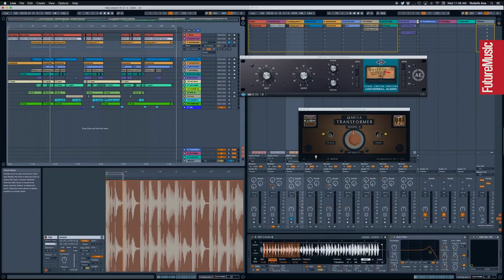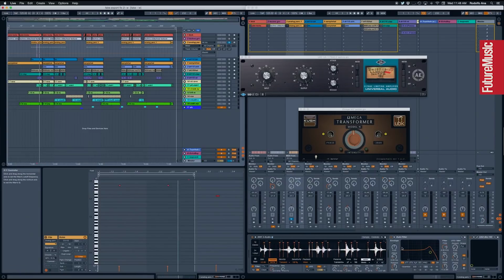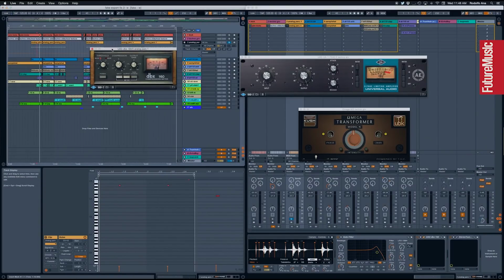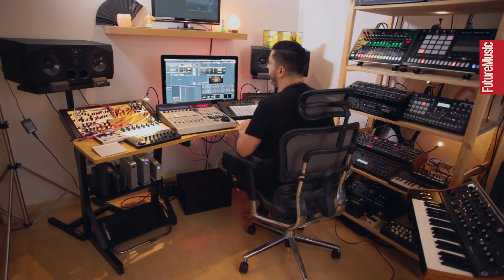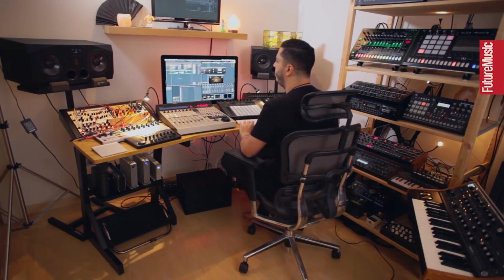There's another analog percussion thing that I recorded. I don't even remember from which machine. It's like this long take of stuff. I've just chopped it up and used the one tiny bit that I wanted to add as a layer to the kick drum. And that one has just a filter on it, the DBX 160 to give the punch, and the stereo tool just to kind of narrow it down and make it less stereo as well, but still give it some place in the stereo field. So that's the low end section.